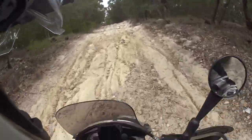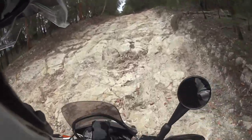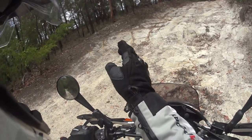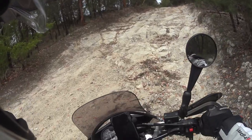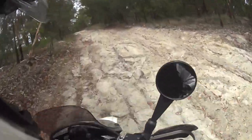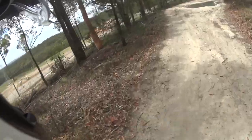Holy crap. Pick your line. Hey, where am I gonna go here? I think I might go over that way and try and sneak up the side there. Yeah, that was easy. Still got road pressures on too.